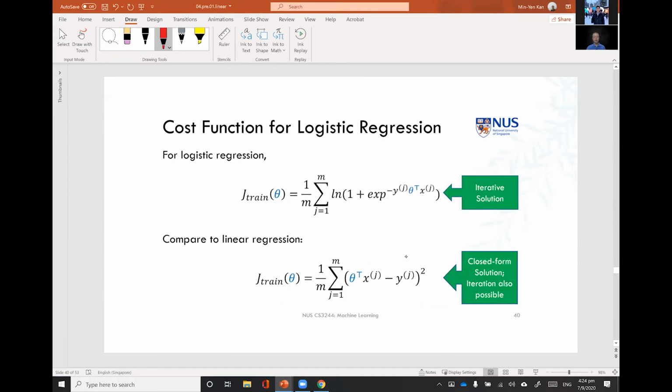So the cost function for logistic regression looks like this, right? We're just taking this exponent, right? It's actually not going to have a closed form solution, as we're going to see in the second half of the lecture for the case of squared error, right? Squared error actually has a very nice decomposition. It's both a plausible error or cost metric, as well as one that's mathematically convenient for us, okay? And so when we have squared error, it's nice for linear regression, but for logistic regression, we don't have that.